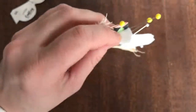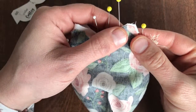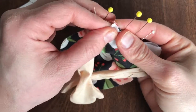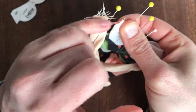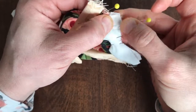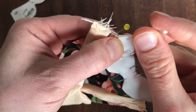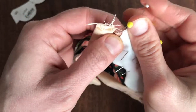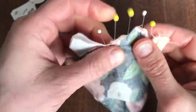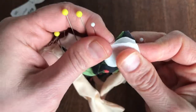Okay, so I wanted to show you guys this, that the collar is just a tad bit longer than the neckline. That's okay, just try to get this line especially to line up with it. It gives it just a little bit extra room for when the body stretches out so that it doesn't tug funny on the doll. So make sure you're lining up that line right there. There's a purpose for it being a little bit longer than the doll.